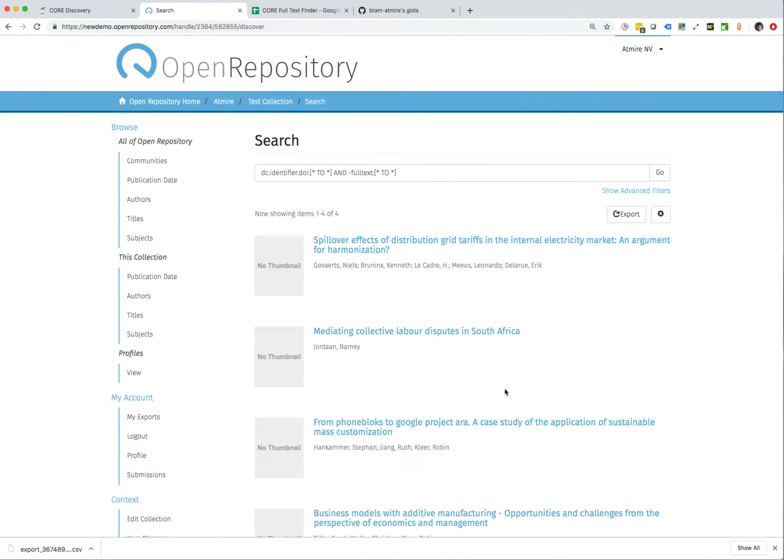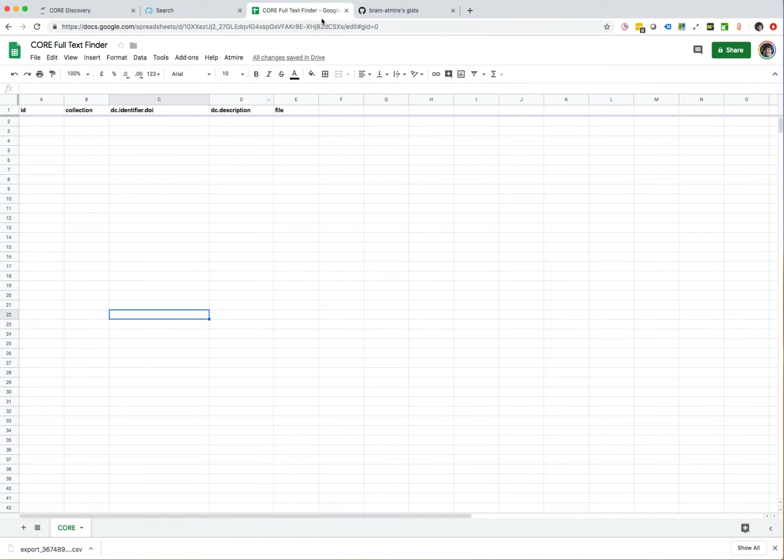Then we will turn over to Google Spreadsheets, where I have my Core full text finder, where I wrote a script. It has this Admire button, and this has the magic button, Find Full Text.